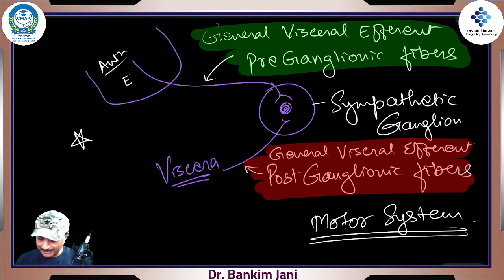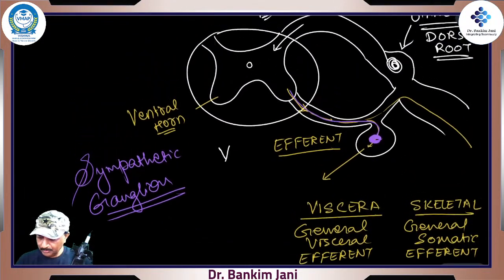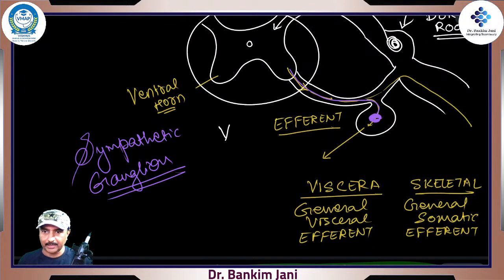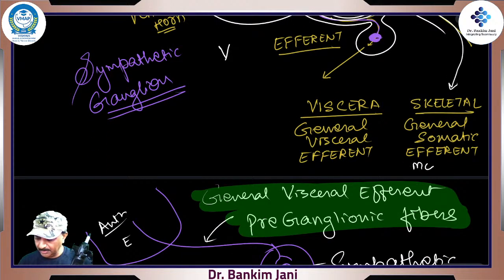Chalo. So I take it like that, yes, this part is clear, right? No confusion. Let's move on to the skeletal part. General somatic efferent. In case of general somatic efferent, there is nothing like pre or post. That means it will be going directly. So when we talk about the skeletal muscle, it will be exiting and going all the way out to the muscles, right? Skeletal muscle. So that's why this is general somatic efferent, that would be motor, correct? Efferent is motor.